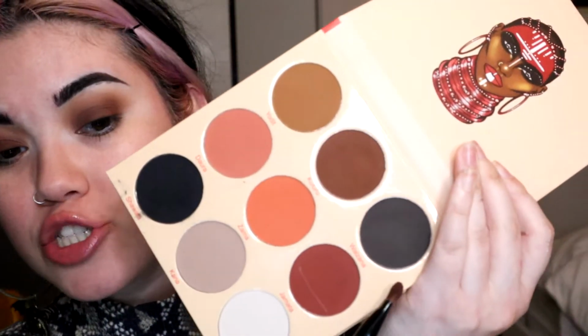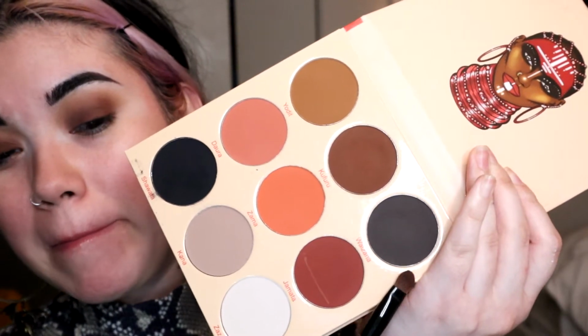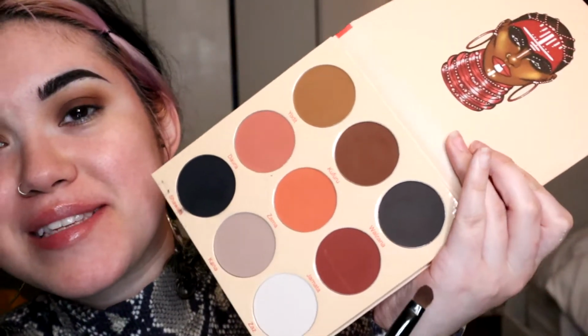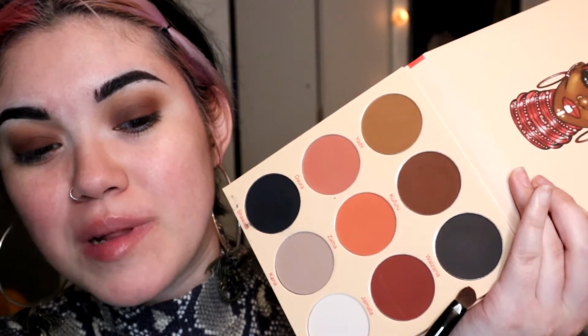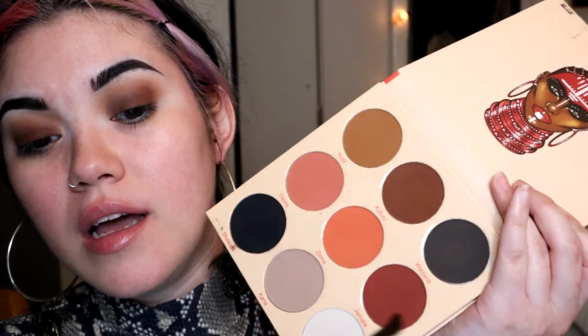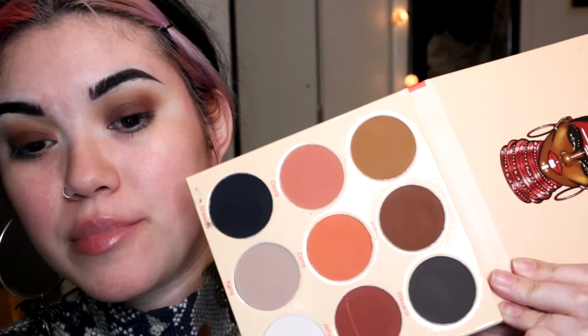For the next shade, I'm gonna take a little bit of this charcoaly, I was gonna say grack. I was trying to mix gray and black together. No, this gray color, it's almost black. It looks lighter on camera than it does in person, but it's pretty close to black in person.